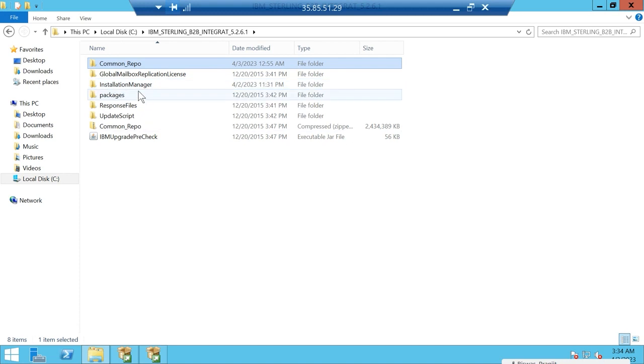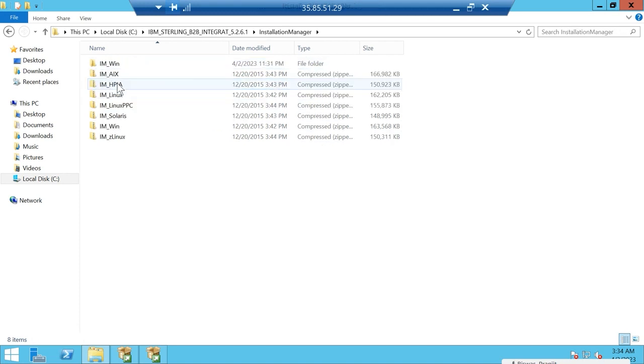So before we even start the installation, I went into the folder and I see there is a set of files for each of the operating system versions that this particular version supports. I considered the installation manager setup file for Windows.